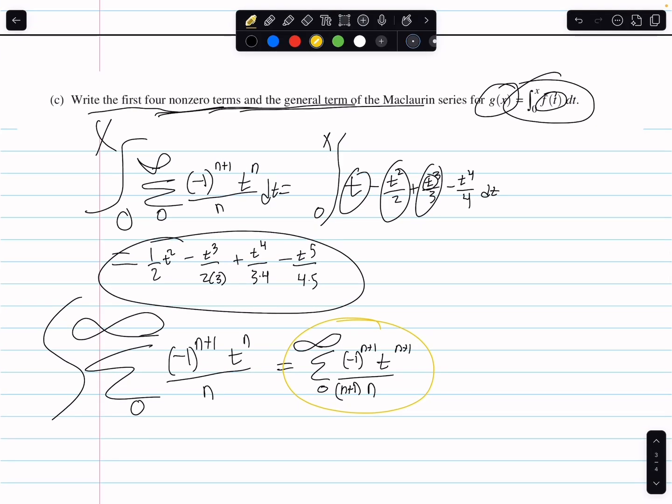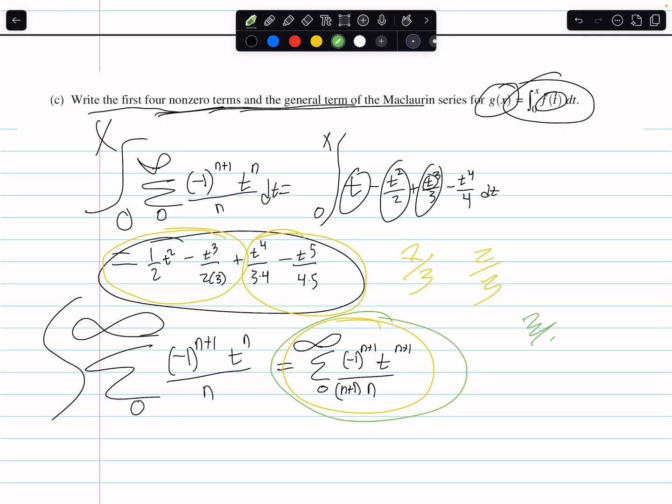What they're looking for in this question is that you get the first 2 terms right, and that's a point by itself. You get the second 2 terms right, that is another point by itself. And the last point is the general term, getting this right by itself here. That's how you get 3 out of 3 on this problem.